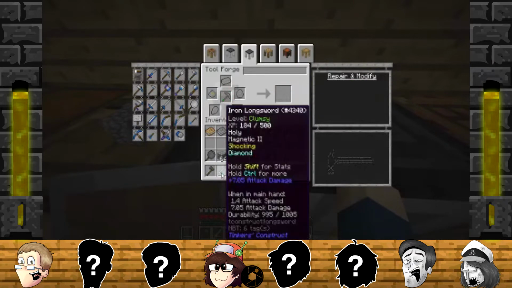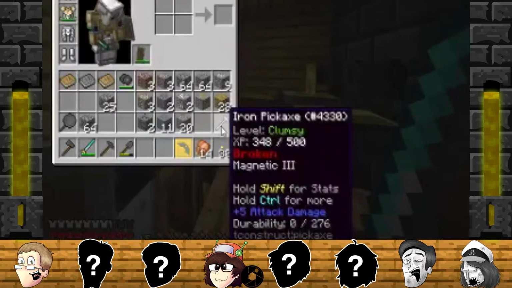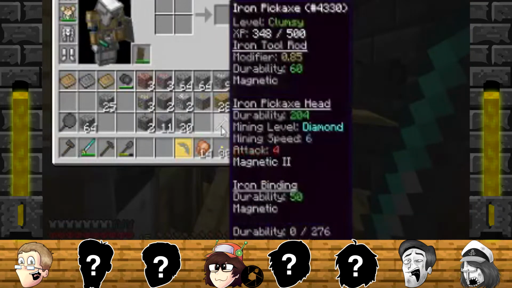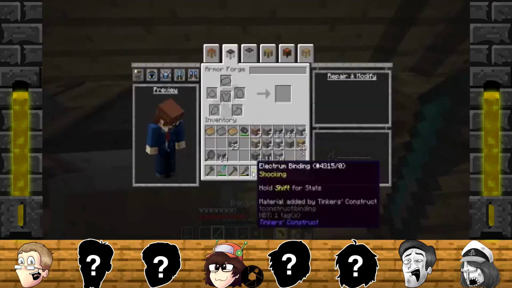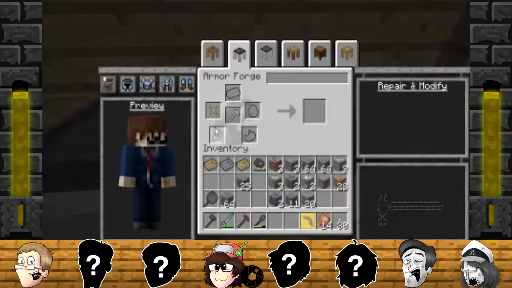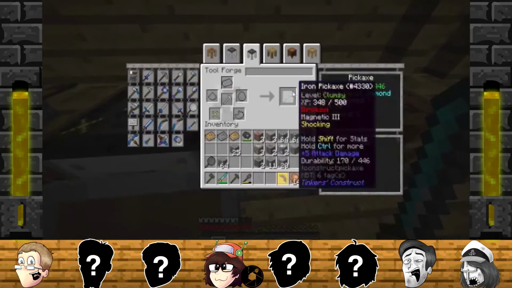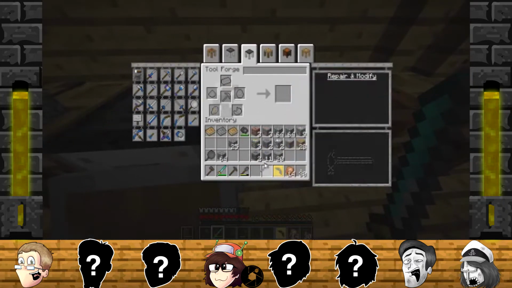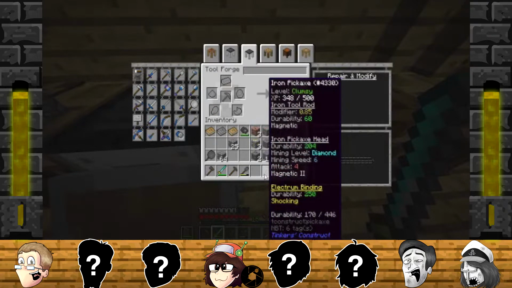what am I putting on my sword? Okay, bindings. You have a pickaxe, so. I have a broken iron pickaxe. It has an iron tool rod, iron pickaxe head, iron binding. What is that? That you're gonna like. Electrum binding? Bruh. Well, it might help if I use the right tool forge. Basically, what it can do is be badass. Okay, but my pickaxe head is broken.